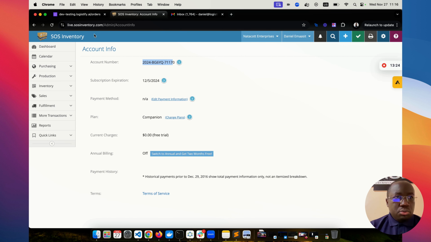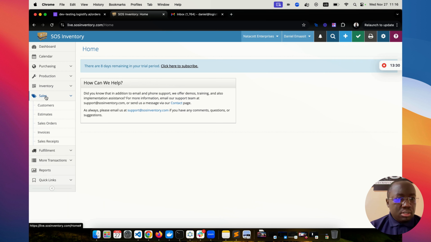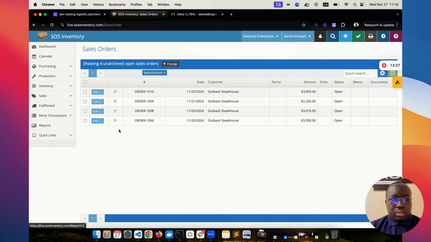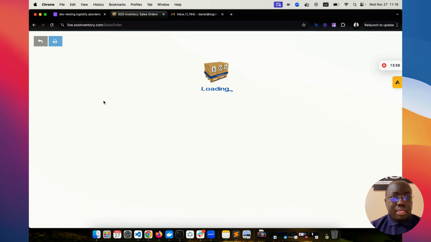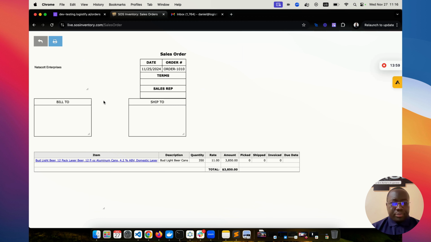All right, so I'll go to my SOS inventory and then go to sales and then sales orders right here. Once I click there, you will see that order 10 by Outback Steakhouse has already appeared in our platform. Let's have a quick view of this order. Quick view right there.